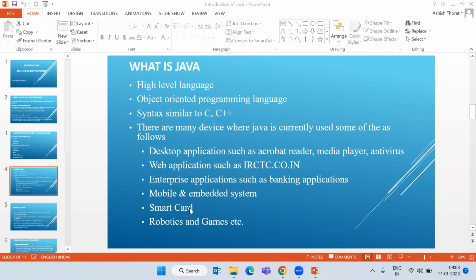Then we have smart cards and robotics. Nowadays we have a lot of smart card games, and in this area also we use Java. Java has very large features for a developer. You can work in any area and get a lot of opportunities if you have knowledge of Java.